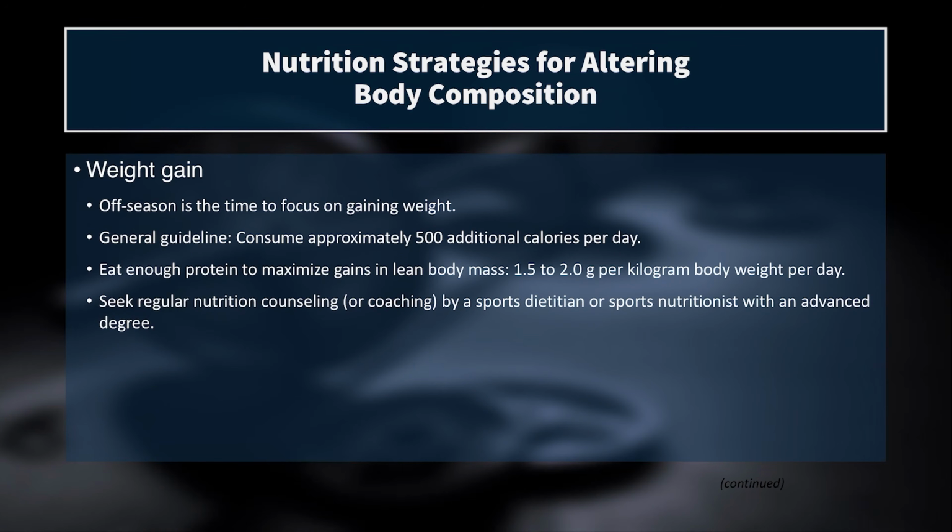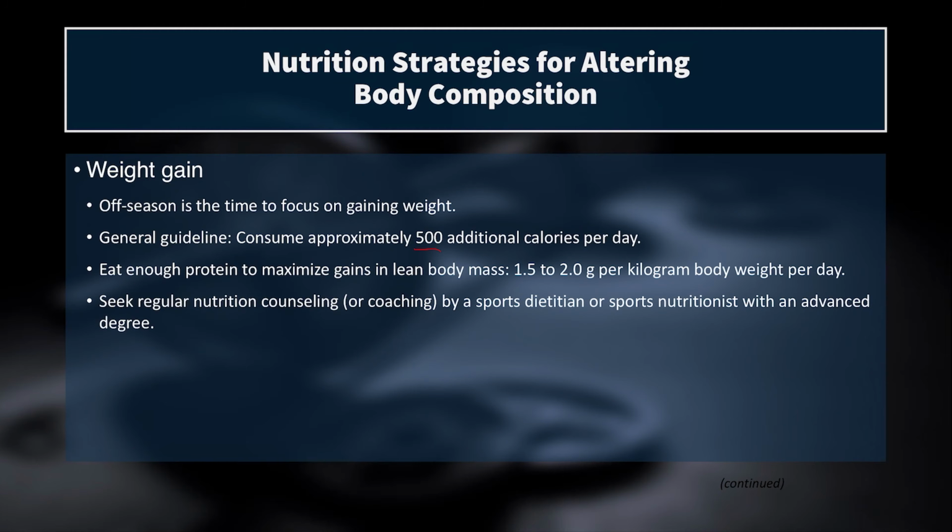A general guideline is to consume approximately 500 additional calories per day. Now that's a very general guideline, because what if you have an incoming freshman female soccer athlete who is maybe quite skinny, needs to put on a little bit of muscle mass just to be a more resilient athlete? Should she be taking in 500 extra calories per day versus your senior football linebacker who maybe wants to put on 5 pounds of muscle? 500 calories for him is going to be very different than your very small, tiny female soccer player. Okay, so this is a very general guideline.